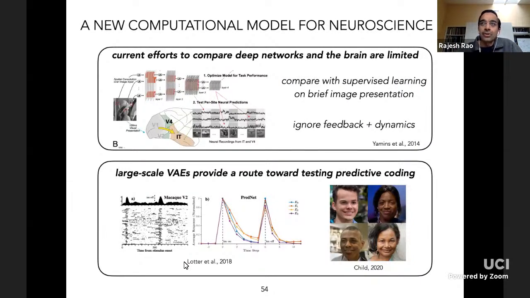I think one interesting connection, so you made this connection between iterative optimization versus amortized inference. And at the same time that we were thinking about predictive coding as a model for cortex, Bruno Olshausen and David Field were also thinking about learning the receptive fields of visual cortex. And so they came up with the sparse coding model, which is also really well known in machine learning.